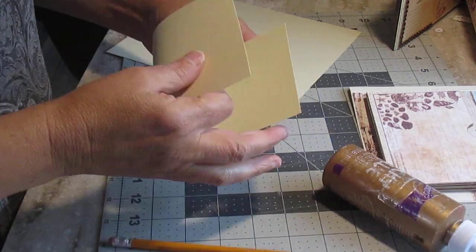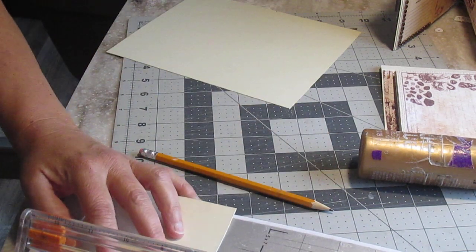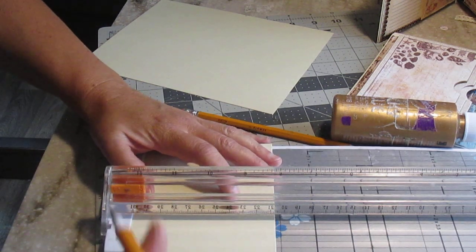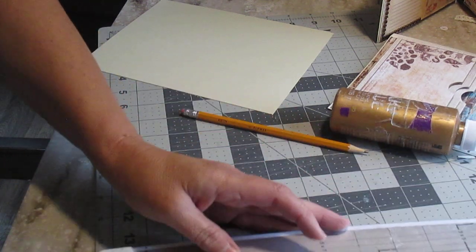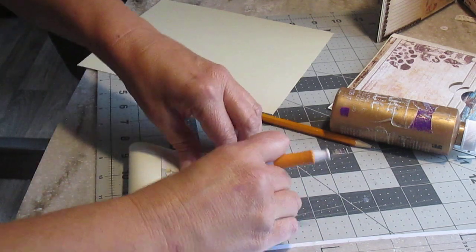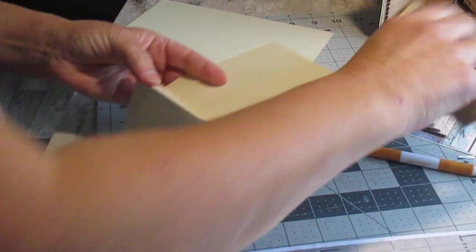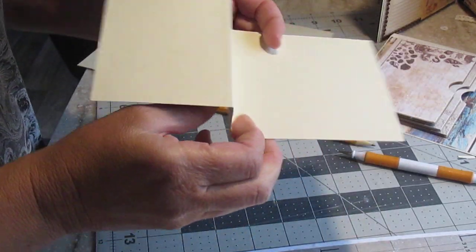Then you're going to find where, well, you could already do the score line. So you do a score line next to, if you have a 1/16 of an inch all around, you're going to do a line a 1/16 of an inch next to my image. You can't see. There, that's going to be the fold. And then you're going to fold your card in 2. Okay. This is going to be folded that way on the score line. All you have to do after that is put a fine line of glue right here and right here and glue that down.